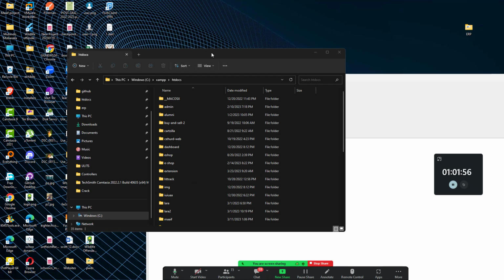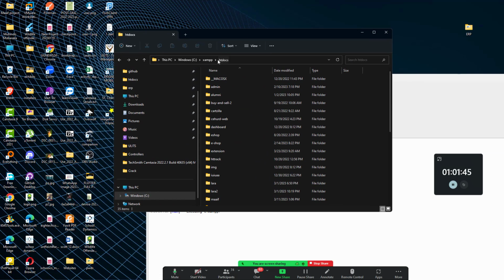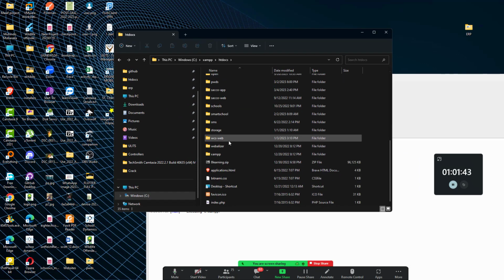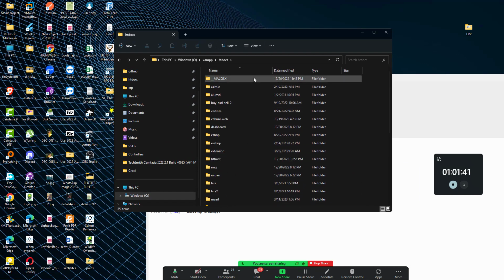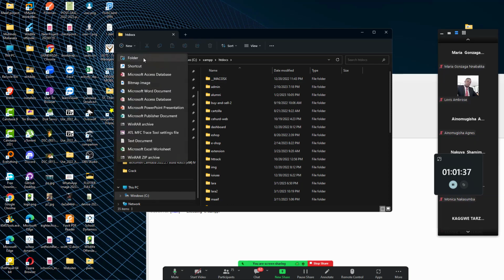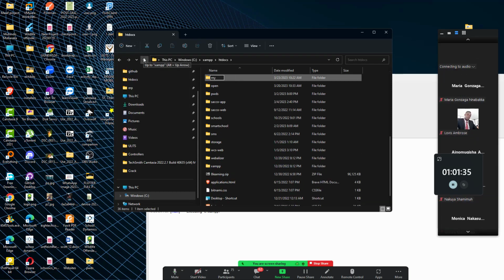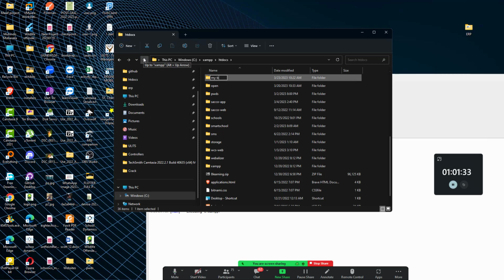So I was saying that the next thing is to create a folder for your project in the right folder. So once you reach here in the htdocs, the next thing I'm going to create is a folder in this htdocs. I'm saying that I'm going to create a bank system. So just simply come and create a new folder. I can call it maybe my bank. So that's going to be our project.